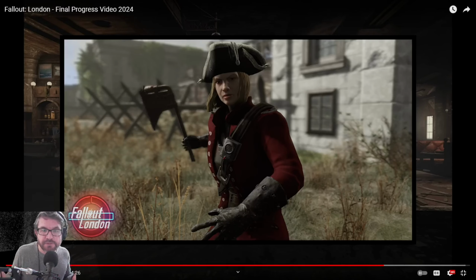And then you can see that that's Preston Garvey's uniform, but it's not. It looks new. I'm really happy. I guess that's not Preston Garvey, is it? That's the Minuteman General's uniform. But good job, Fallout London. This is gonna rock. Here we go.